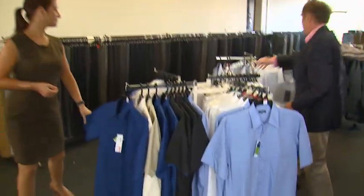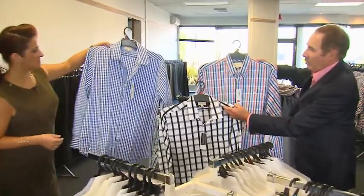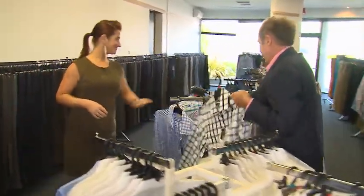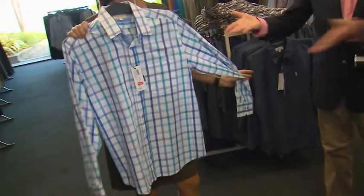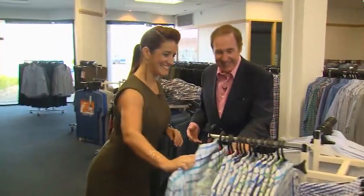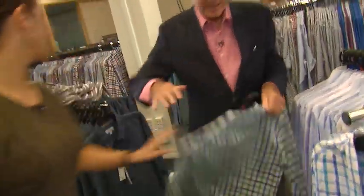Look at these ranges. Just a couple of examples. Two beautiful shirts. I can see you in this one, Jeff. Oh, look at that. And again, great prices. Brilliant, absolutely brilliant prices. Pick up one of those. Look, there's something that's always smart. Look at that. I can see your dad in that. Yeah, here you go, Dad. Here's your birthday present. And there's the green version of it as well. Yeah, lovely. Nice contrast. So much variety in here, isn't there?